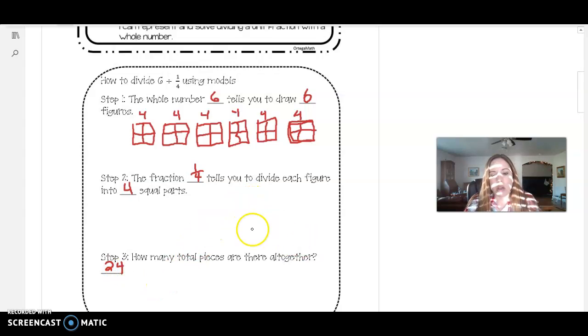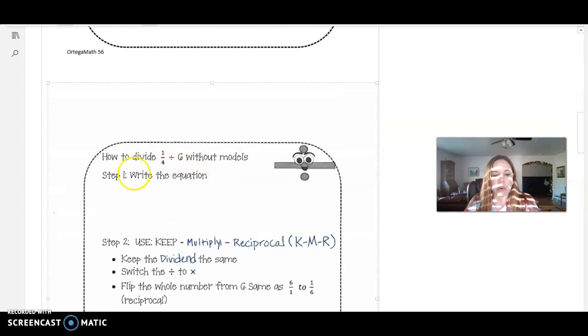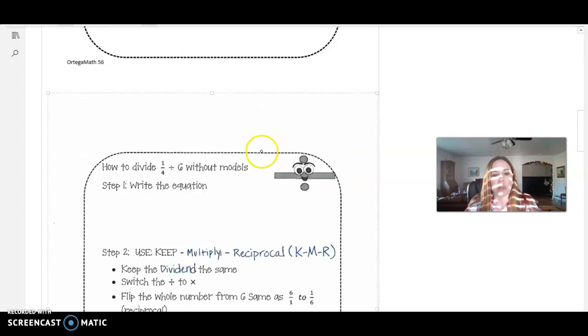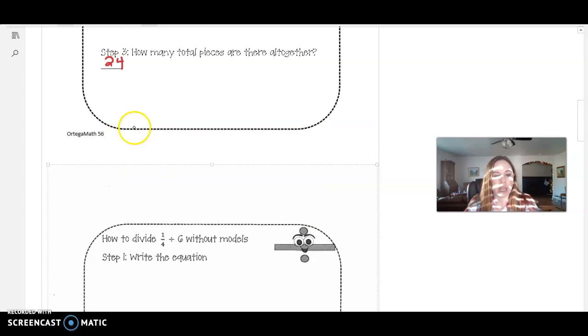Because remember, when you are dividing, you have a total that you're dividing up. Your 1/4 is what's in each group, and our answer is how many groups you have. Well, you know, we have 24 groups. So now we're going to actually change it to 1/4 divided by 6, actually, no, I'm throwing it. Let's go ahead and solve it mathematically first with this one we just did.